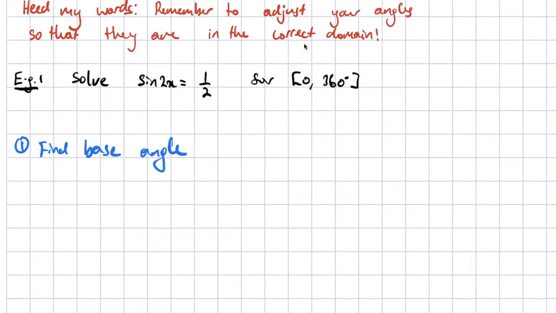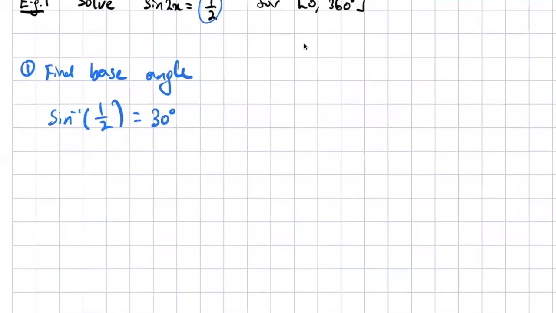Now, the easiest way to do this is just take the inverse sine of whatever you have on the right-hand side of the equation, okay? So to do that, we're going to do inverse sine of a half. We ignore the sign. We don't care whether it's negative or positive. And what that's going to give us is 30 degrees on our calculator. The next thing that we have to do is identify the quadrants and angles, just like what we were doing when we were doing basic equations.